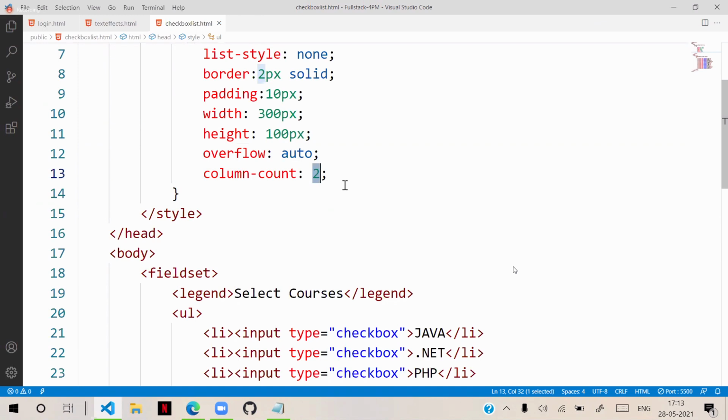We can configure the column count, right? That's generally used for displaying in multiple columns, and when you are displaying in multiple columns, use the option column count.